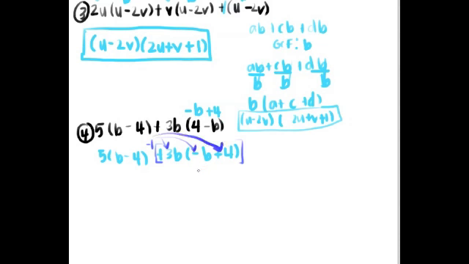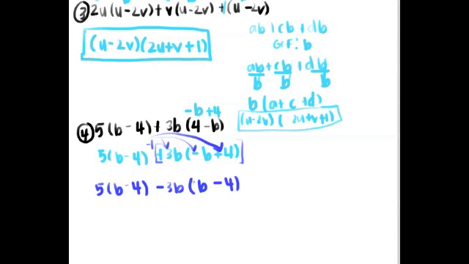Okay, so what that's going to look like is I'm going to have 5b minus 4 is not touched, and then I have a negative 3b. In the parenthesis I have a positive b, and then I have a negative 4. So if you ever run into a situation where they're almost exactly the same, the only thing that's different is that they just are opposite signs, take everything, the parenthesis and even the number in front, and multiply a negative 1 through it, and that will make the signs the same.